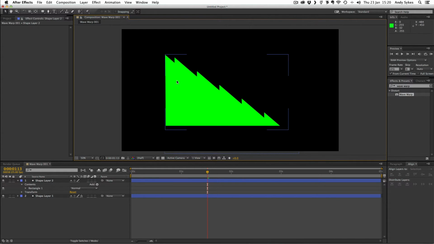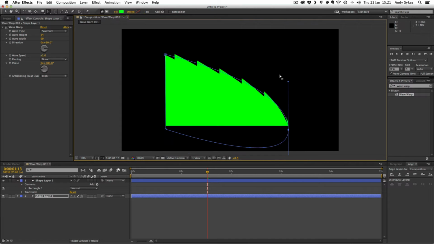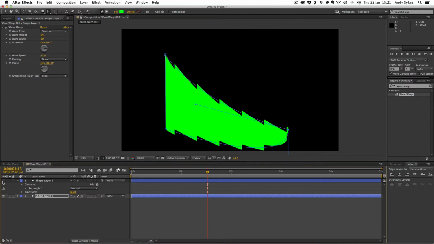And I think I might quite like to have a curve in this animation so that it looks a bit more like a kind of a sweeping cloud of dust. So I'm going to click on it again. I'm going to use my Convert Vertex tool and click here. Then I've got more options over the way my wave looks. So I can pull these Bezier handles so that it kind of sweeps down like that. You can see my nice black rectangle is stopping us from seeing the bottom being all bent like that.